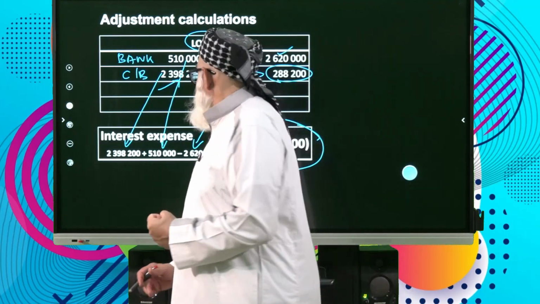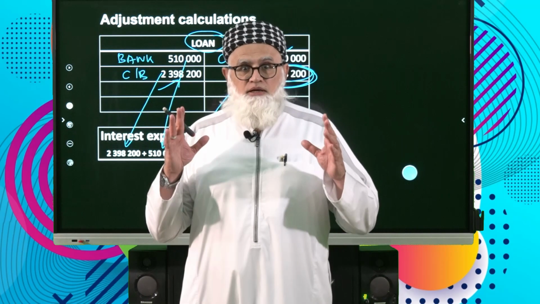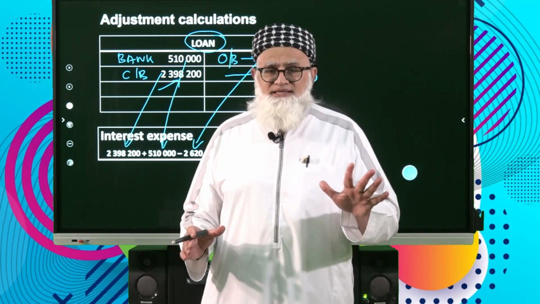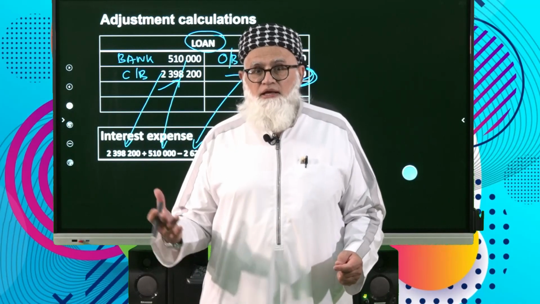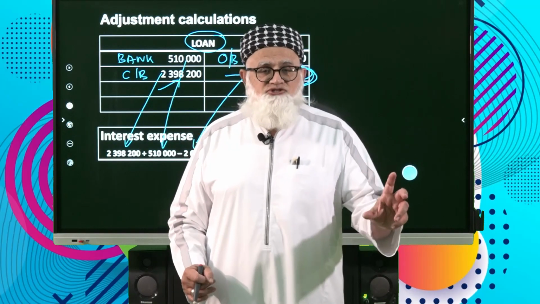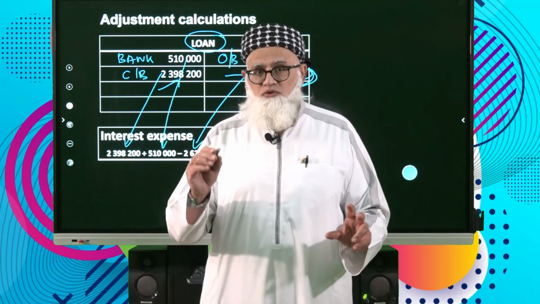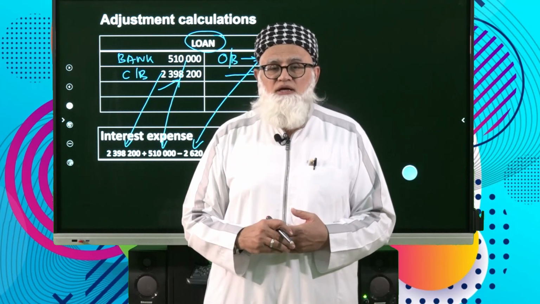Let's look at it. Here we can see it: a debit to interest expense, a credit to my loan account, 288,200. So in other words, your interest expense for the year amounts to 288,200. Recap on the loan: opening balance, closing balance, bank repayments to find your missing figure, namely your interest expense. The fact that interest is capitalized means you are debiting interest expense and crediting the loan account. When we say capitalizing the interest, it means that the interest goes back into the loan account.